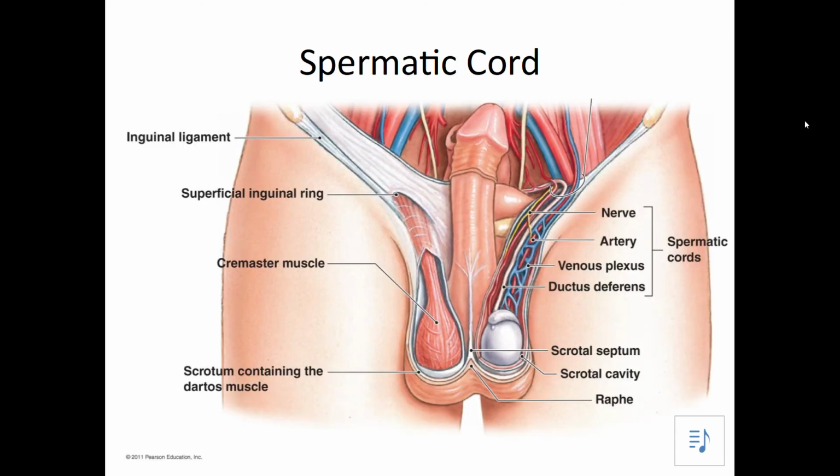Now, in the moving of these testes down into the scrotum, there's also a set of cords that are connecting these testes to everything else in the body. The spermatic cord contains some muscles that allow the positioning of the scrotum and testes. It contains the veins and arteries. It contains the nerves. And it also contains the actual ductus deferens that allows the sperm to be carried from the testes back into the body and then eventually out.